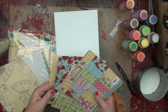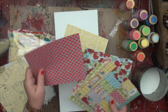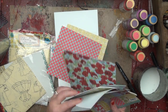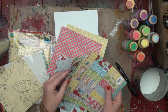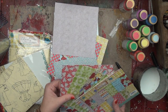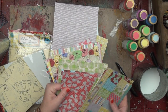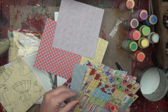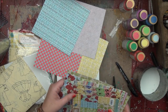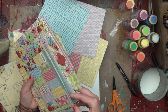I'm going to use, kind of have an idea. Let's see if this works. Let's just try that for now. We need more stuff. We can bring more stuff in. Not that one.